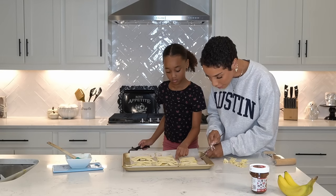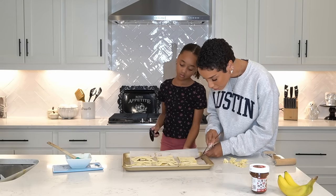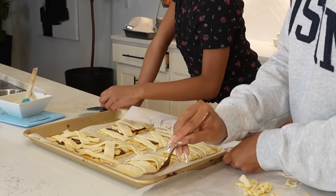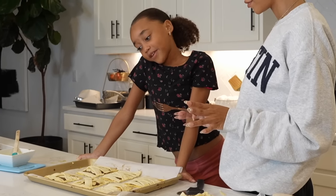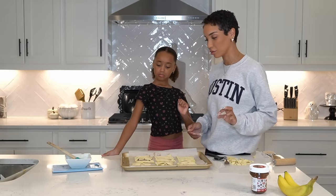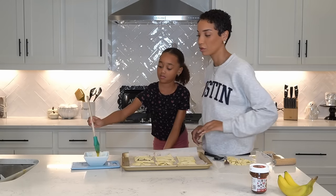While you're doing that, I'm gonna take a fork and press down the edges to make sure it's together. It kind of looks like an Uncrustable, yeah. Except in the mummy shape. These look pretty good. What do you think? They look fabulous. Almost forgot. Last step, we're gonna do egg wash over the top so they get nice and golden brown. So just a little light coat of egg. We don't want it super gooey and drippy.